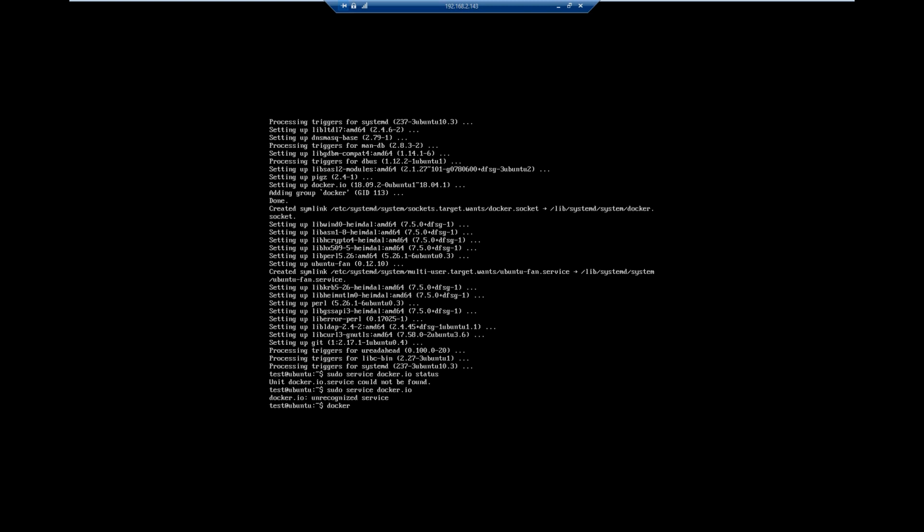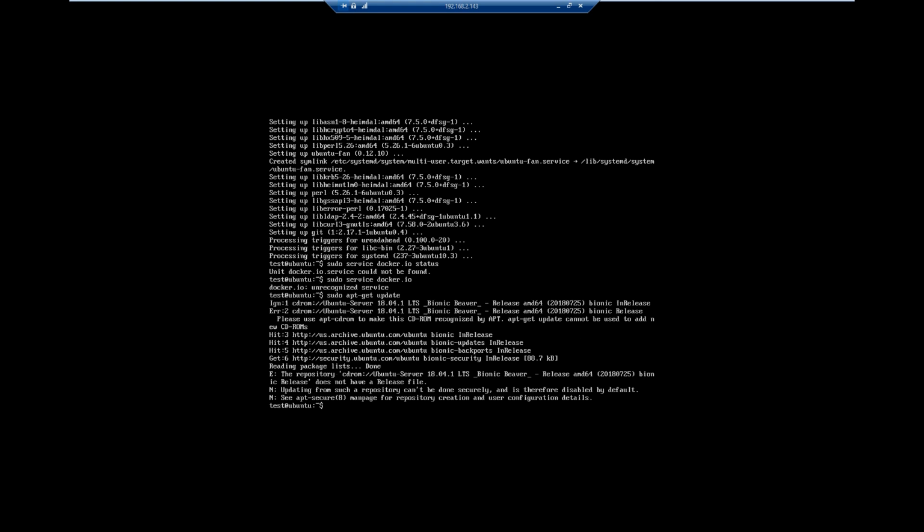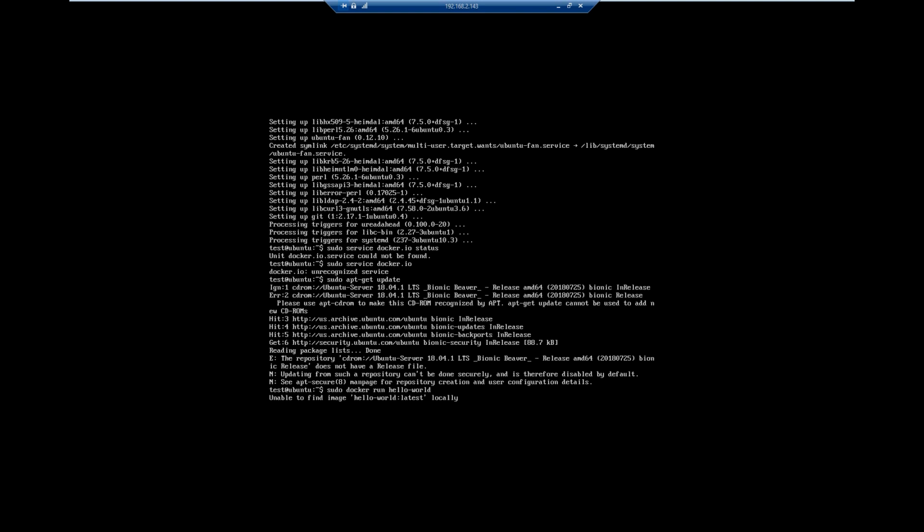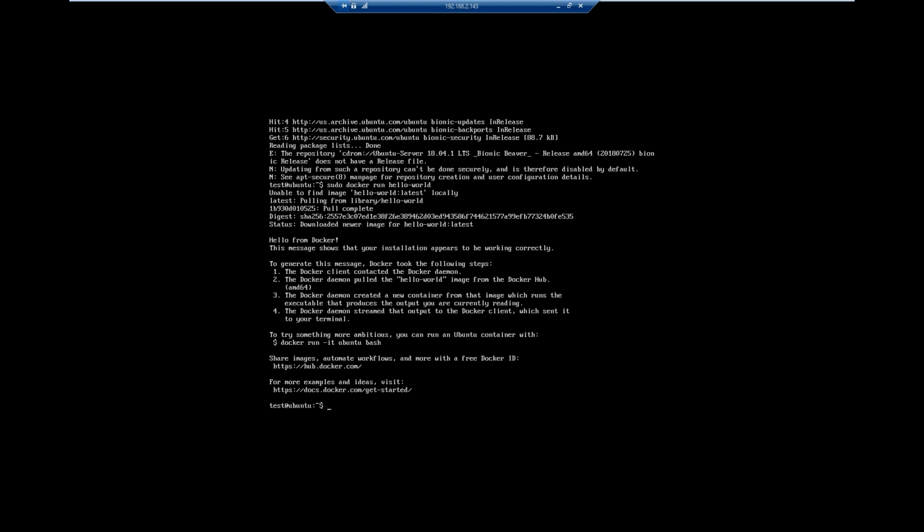So what we would need to do here is usually, once you finish installing it, do another sudo apt-get update to update your packages one more time and make sure it's all up and running. So we could do a sudo docker run hello-world, which is one of the pre-built applications that Docker has in it.